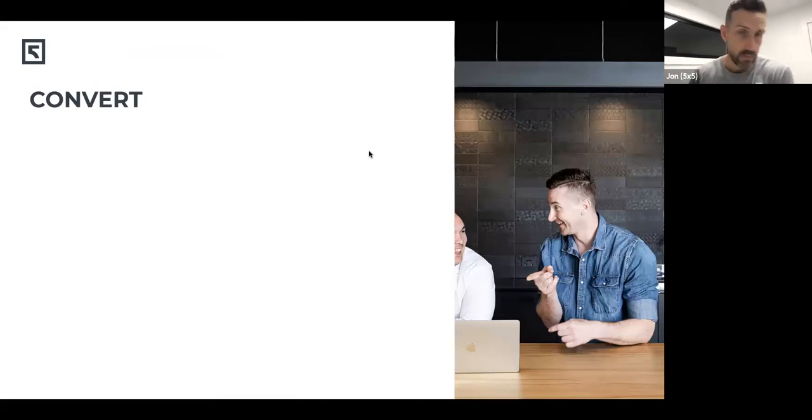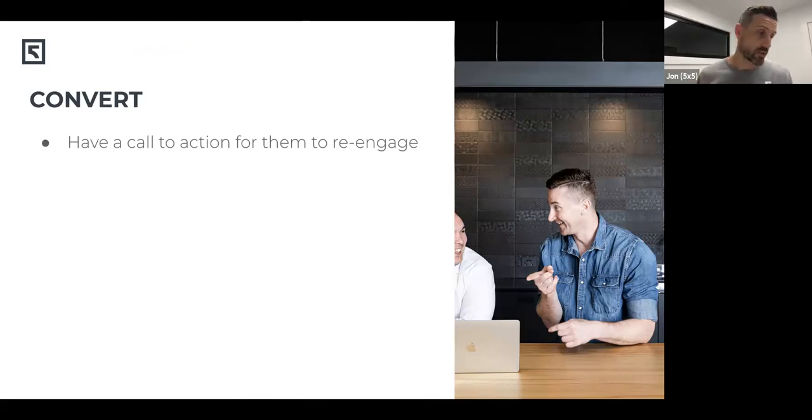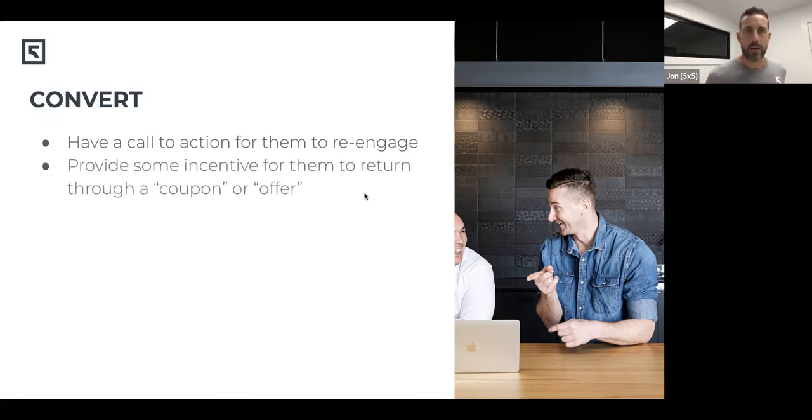And then what we want to do is we want to convert. So this is the other cool thing that you can do. And e-commerce leverage this really, really well in the fact that if someone's looking at a specific product on a shop, that's where you can say retarget them. And you've probably seen this through flights, in the good old days when people got on planes, or any sort of e-commerce style stuff. You can provide an incentive for them to return through a coupon or an offer. So maybe you've got a coupon set up in your cart and it's like, hey, we want to give you a second chance. If you do, enter this coupon code, which is going to give you 10% off or something like that. Provide an offer.